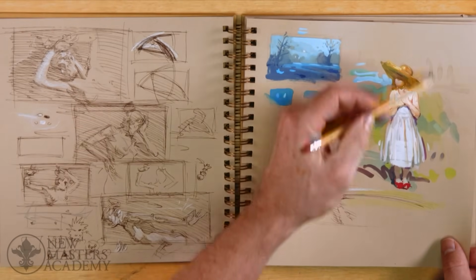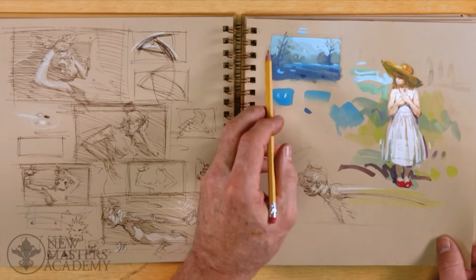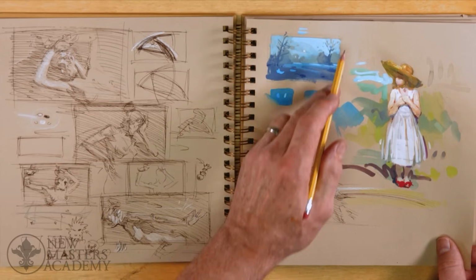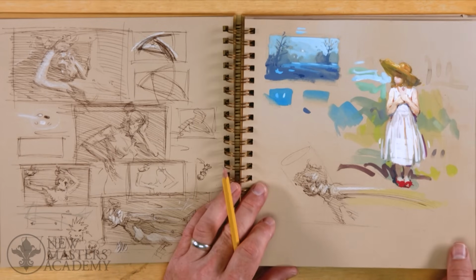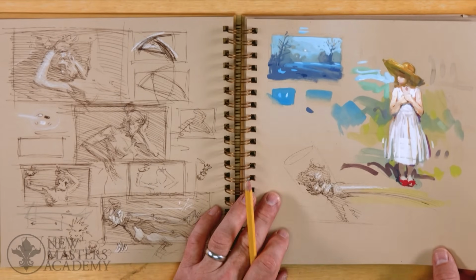Here's a little study of one of my little girls, and this is a little chunk of our property actually in the morning mist before the sun came up. And these were from photos actually. So we'll do a lot of this kind of stuff this weekend. I'll show you how to do that, and it's great fun to do.